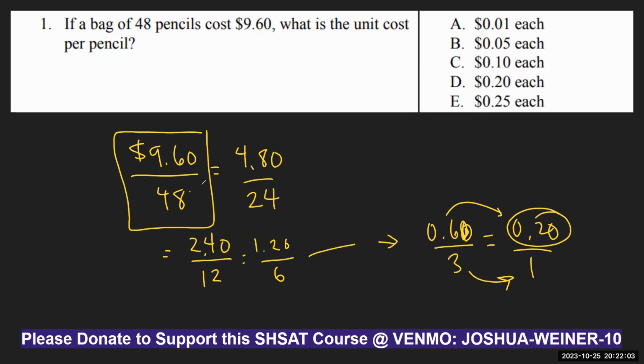So here, the skill that I'm using is reducing the fraction until I get to an equivalent form that's easier to get to the unit rate. Okay, so the correct answer is D. Just reduce the fraction, reduce by 2s, and then it's manageable. Last step, we divide by 3.